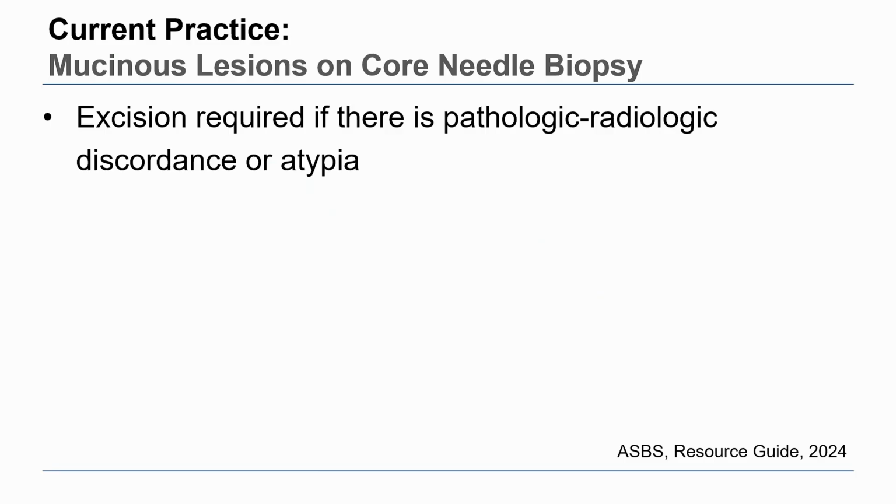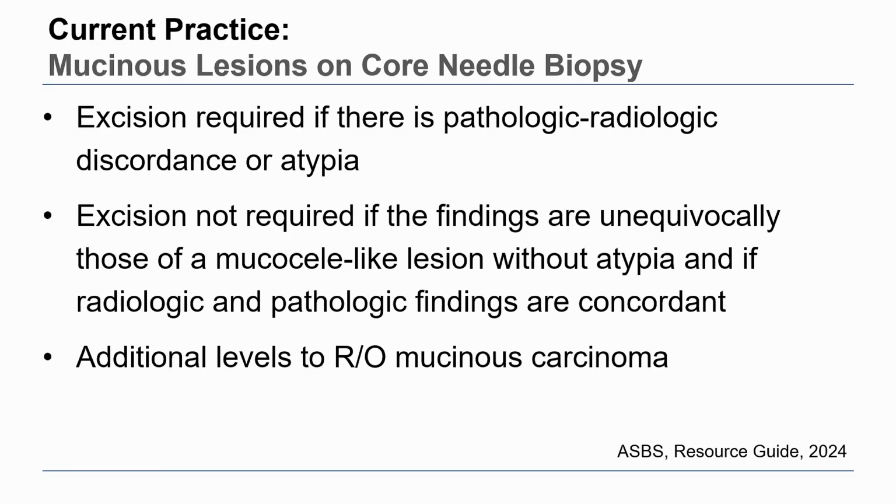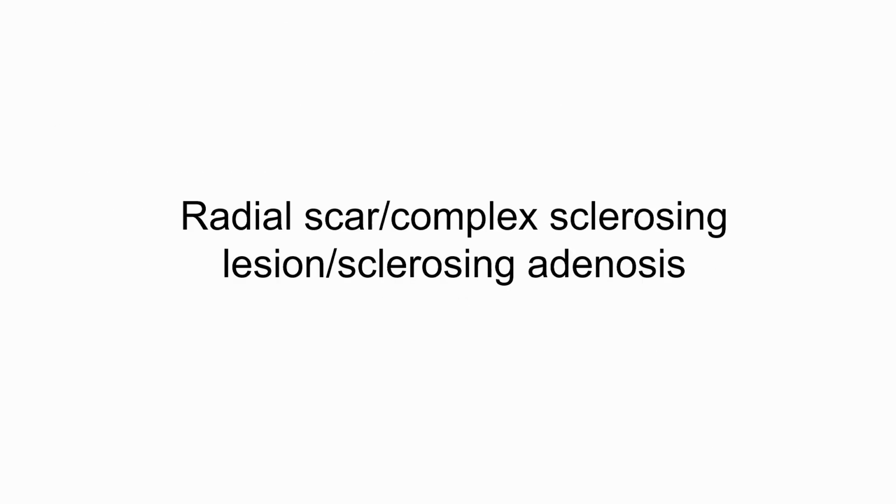So in terms of current practice, excision is certainly required if there's pathologic radiologic discordance or any atypia seen on the core biopsy, but excision is not required if the findings are unequivocally those of a mucocele-like lesion without atypia and if it's RAD-path concordant. You might want to do additional levels to rule out mucinous carcinoma in these cases, just to be certain.